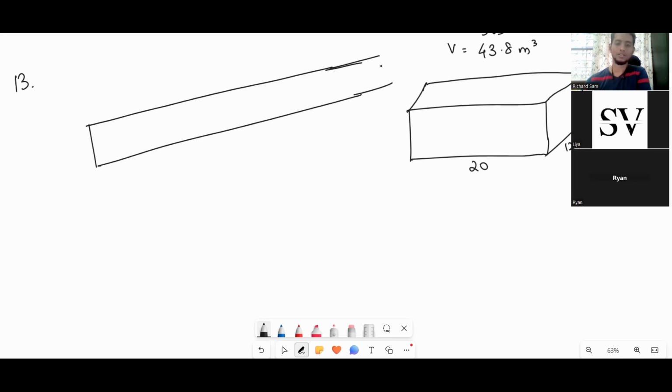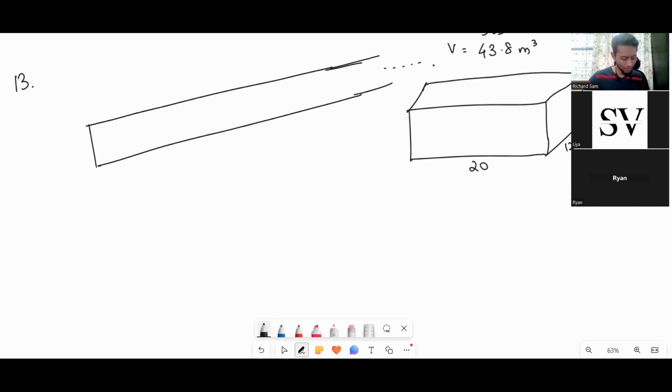Now, what do you know about this iron sheet? See, iron sheet is long. It keeps on going like that. It's a roll. When you buy iron sheet, you get it as a roll, like a tissue paper roll or foil paper. Now, the length of this roll is what they're asking.